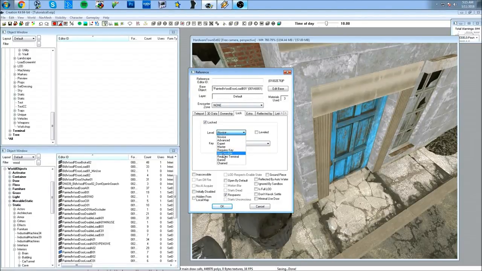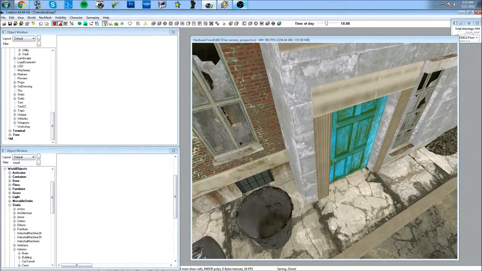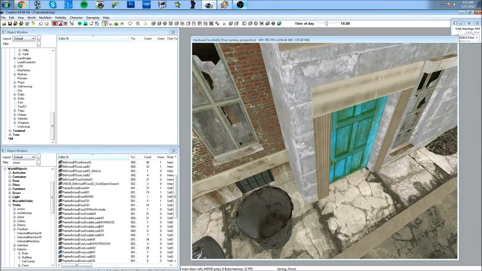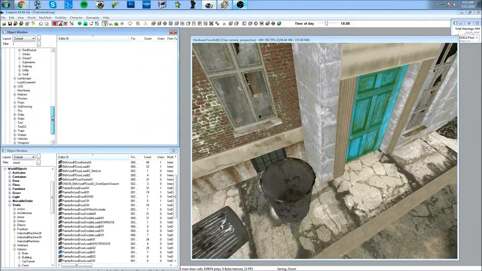And inaccessible, make it completely inaccessible no matter what, or it requires a terminal, and you can only open it through a terminal, or you can have it barred, or you could have it chained. And they have different types of pack-ins where you could place them and you can actually open it up from the interior if you want and make this door accessible, but I'm going to choose requires key.